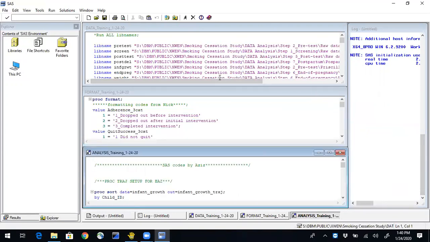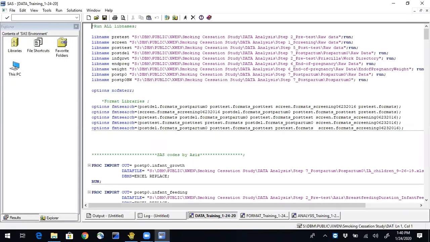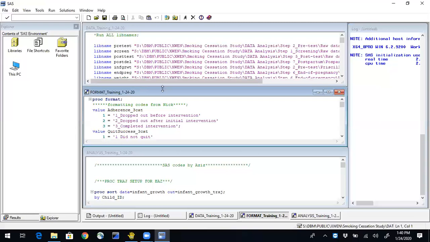This is basically just for organization purposes. We'll get into it in more detail later, but you'll want to look at the log pretty frequently. With these tabs, it makes it pretty easy to minimize and maximize between them.